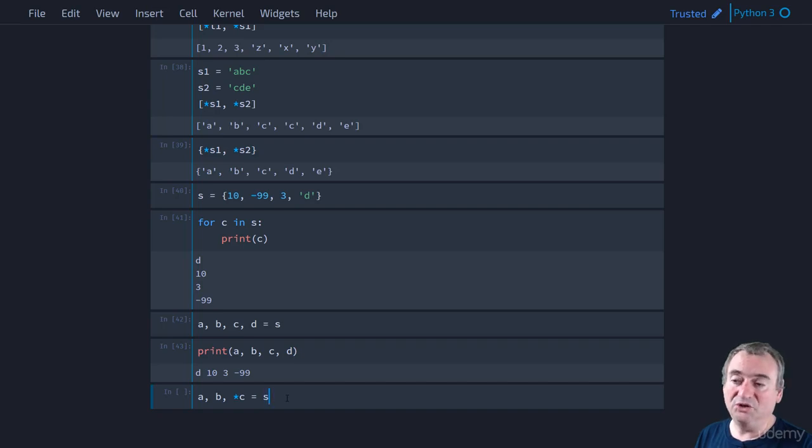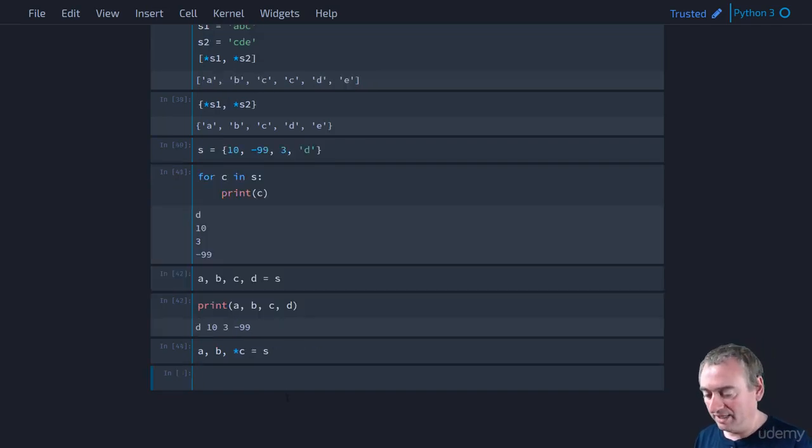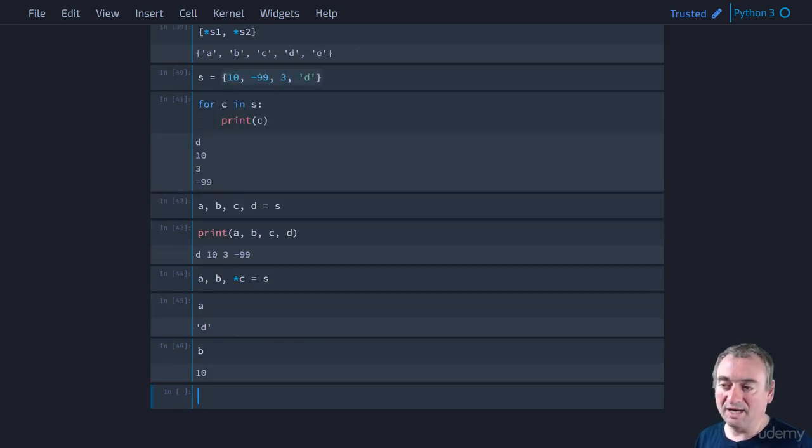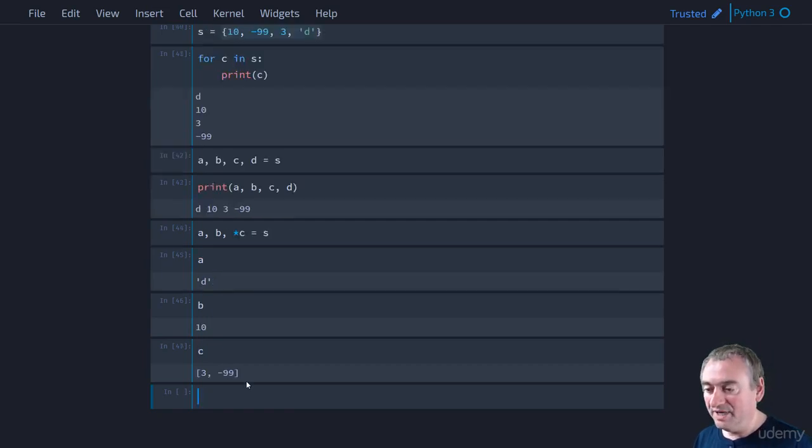Then that works. But you're not guaranteed, of course, the order in which elements will be assigned to your first variable, second variable, and so on. In fact, if we look at A, well, A is D, even though our set was initially defined in this order. And our second element, quote unquote, is 10, which was the second item in the iteration. And then the rest will come back, and of course it comes back as a list, even though we started with a set, with whatever wasn't unpacked into A and B. So it works the same way. The only thing is, because of the lack of ordering, it's a little bit less useful.